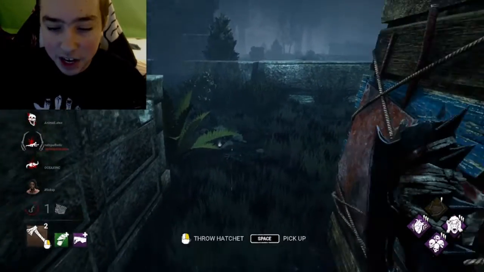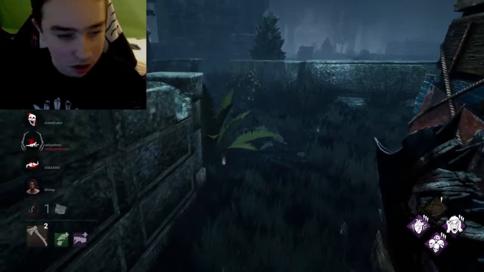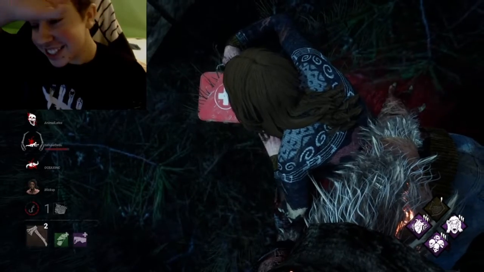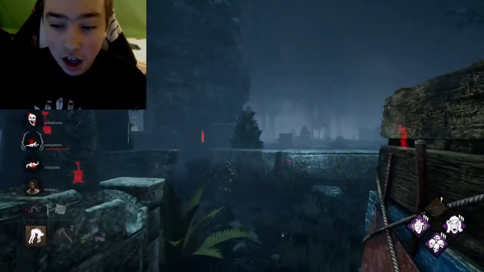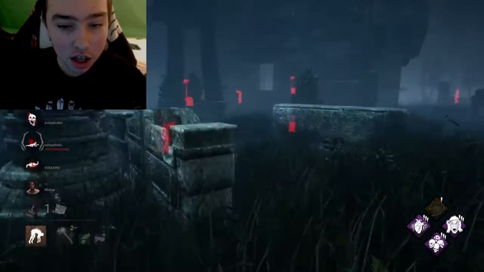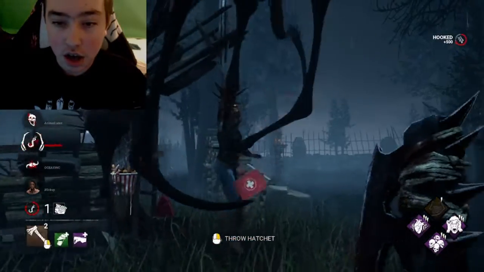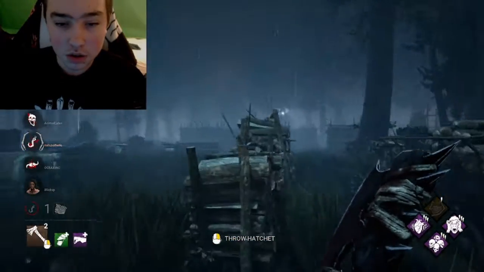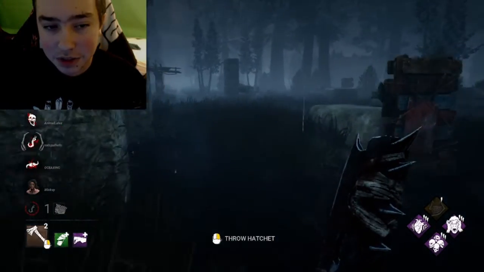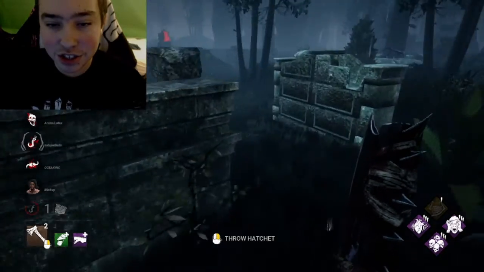Bro, I can't pick her up. What? Can you? Bro, I can't pick her up. Oh no, she's gonna DC. Whoa. Yeah, I don't know, dude. That Kate, was she hacking or something? I don't freaking know. Alright, let's go find the hatch.